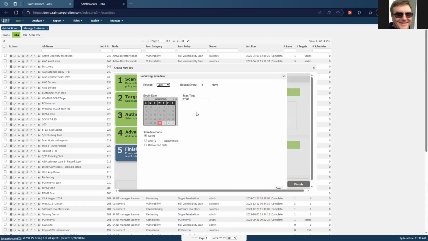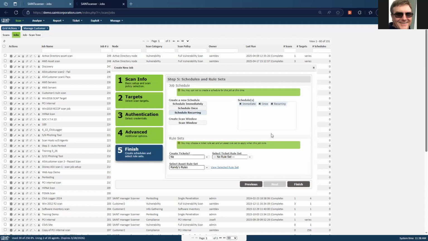We can also do scheduled recurring scans. Say, for example, we want to run this same scan every month on the first day of the month, or we can select what specific day. Maybe we want to run it on the second Tuesday of every month. And we'll again select the time. And the number of scans that you want to run, you may want to run this maybe for 3 months and then stop and kind of look at your trends and make adjustments from there. So in this case, we'll say, let's run this scan on a schedule to run every month for 3 months and then stop. And we'll see our schedules available to us, running immediately, running later this evening. And then we want to run this scan recurring every month for the next 3 months.